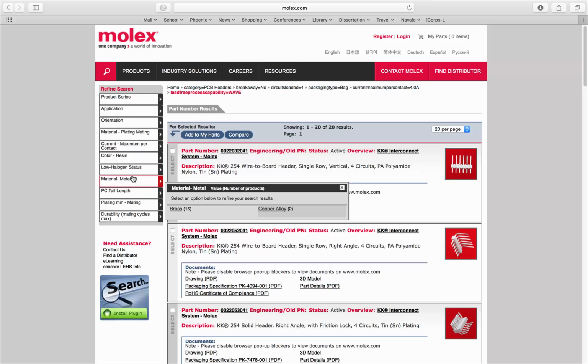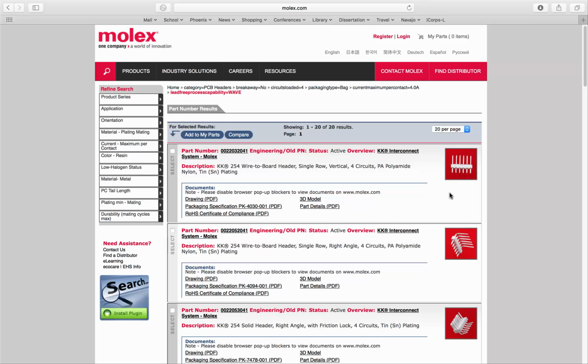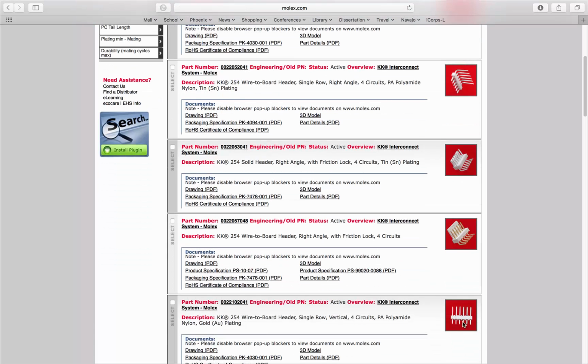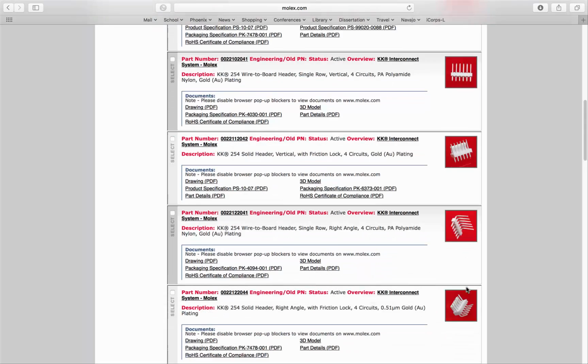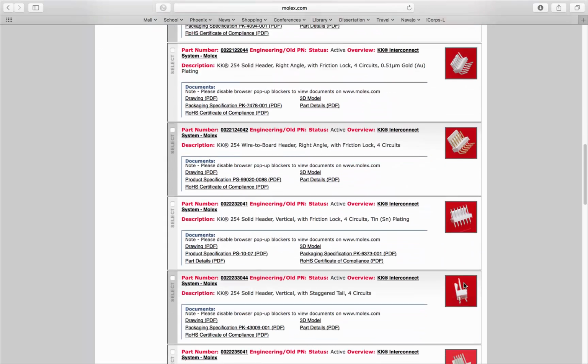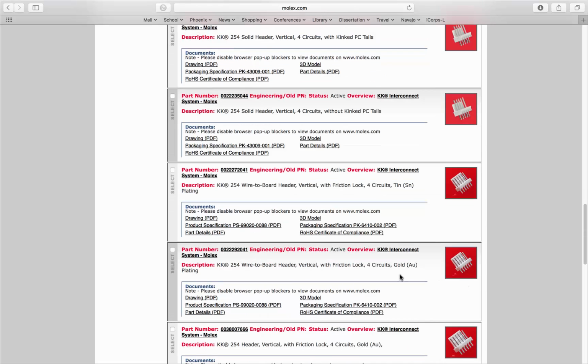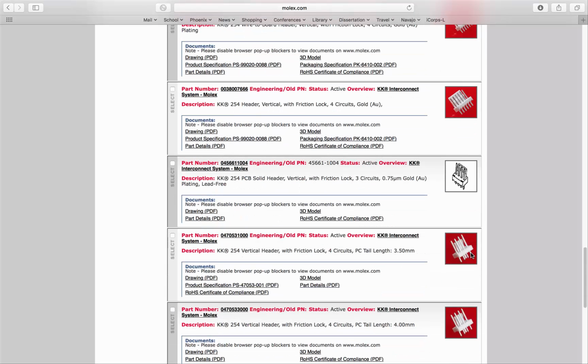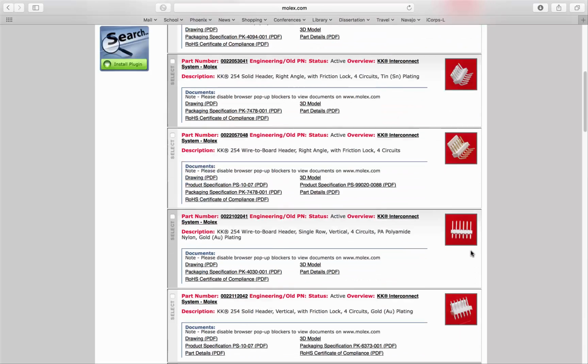I mean, you can choose different metal platings and such depending on your application, but for us, we really just need a straightforward connector. And so here, it gives us different options. Some of them have locking tabs on the side to keep things from coming out. Some of them don't. Some of them are right angles, some of them are straight, and some of them have various combinations of all of those. So that allows you to choose a connector. Here you can get the full drawing of it, you get the product specification, a 3D model, all the information that you would need about that given connector. So that's a way to choose the connector that attaches to the board.